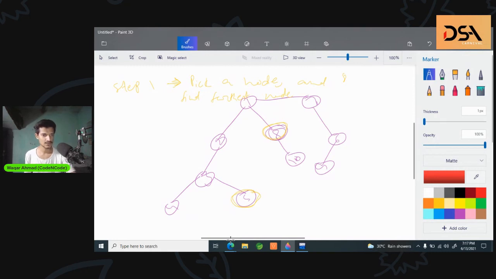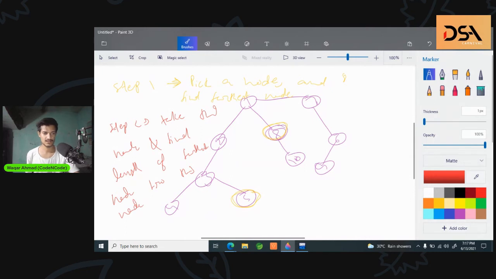So step 2: take that node and find the length of the farthest node from this node. I know this is not readable, but okay.